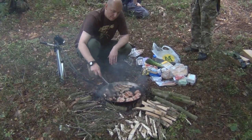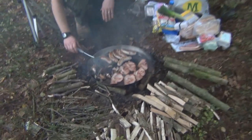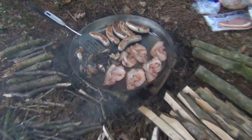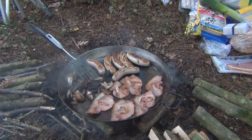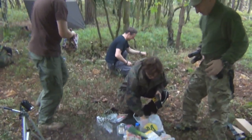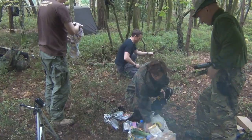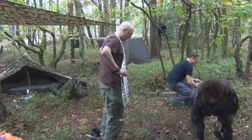So here we are at Master Chef in the woods, and Chef Funky has got the 48 inch frying pan on the go, and nothing but the bare essentials. But lucky for us, he's got it all in hand. So everyone's busy except me.